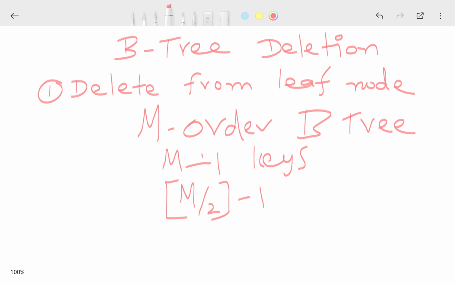Suppose M equals 5. Then each node, apart from the root node, should contain at least 5 by 2, which taking the ceiling is 3, minus 1, which is 2 keys. You should remember this particular property.